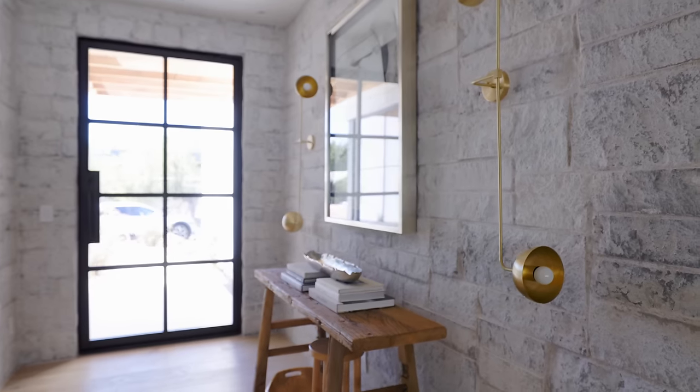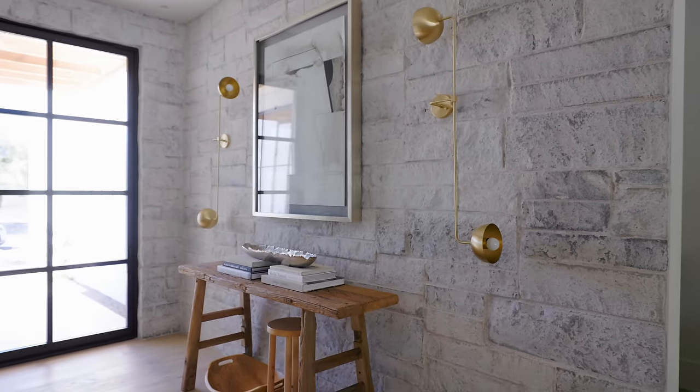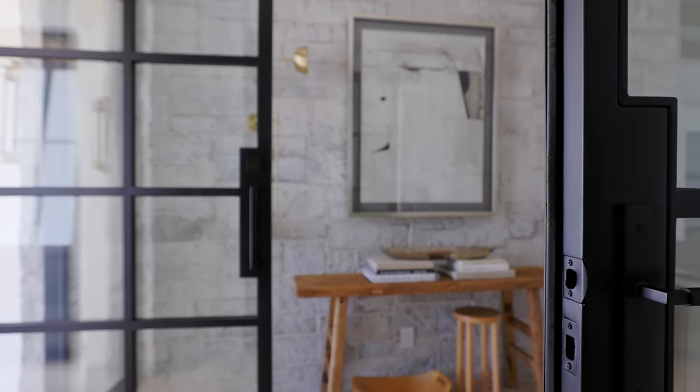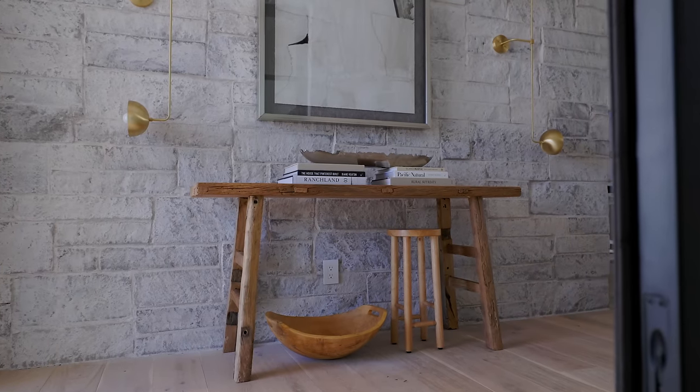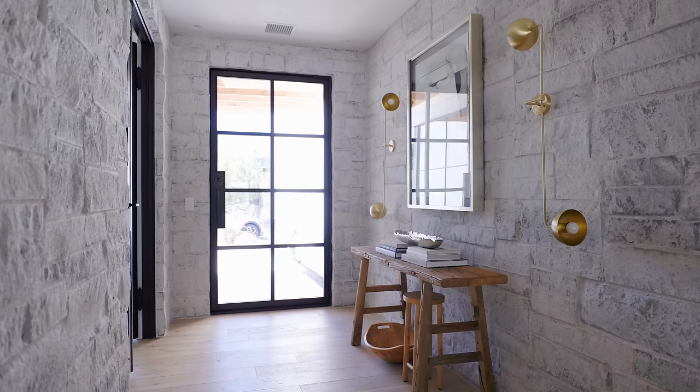We're designing under Organic Desert Living and that's why she chose to work with us. She's also completely equipped to do this on her own — she's designed many of her own houses. As designers, we love to collaborate with people like that because they have such good taste. In this home you're going to see a lot of her personal pieces sprinkled in along with brand new remodel and furnishing. It's been a dream project. We took it all the way down to the studs and also added some square footage to reach 3,700 square feet — three bedrooms, three and a half baths. So relatable and so layered.